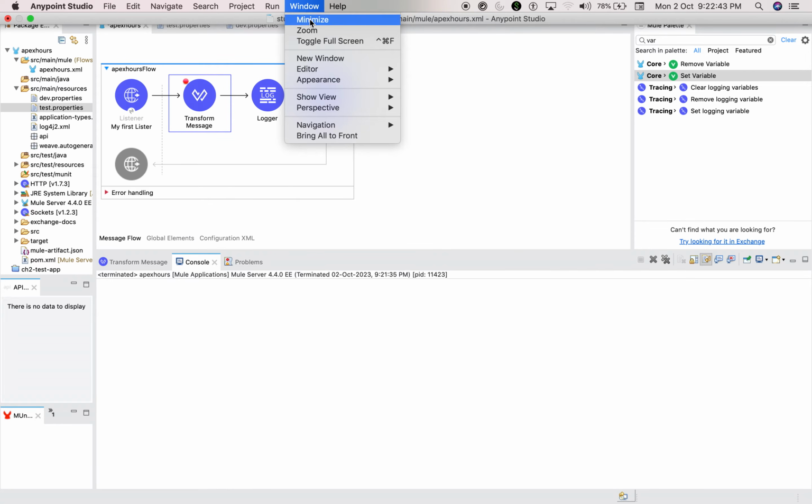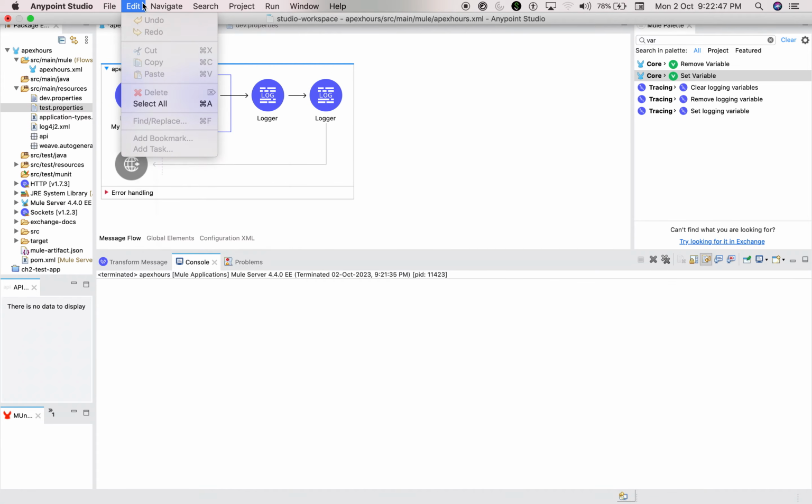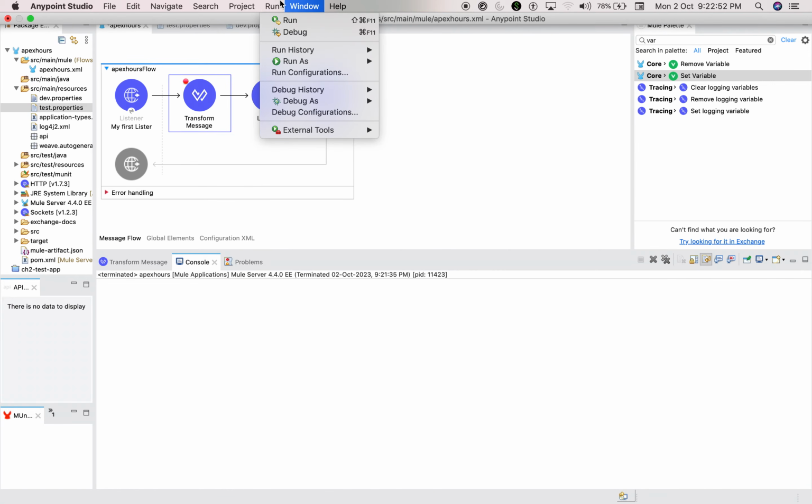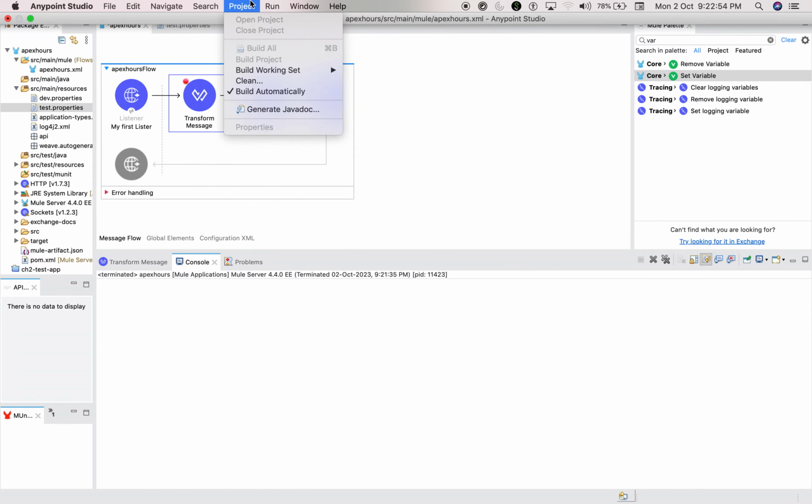But for that, you have to go to Windows preferences. Where is my preference?